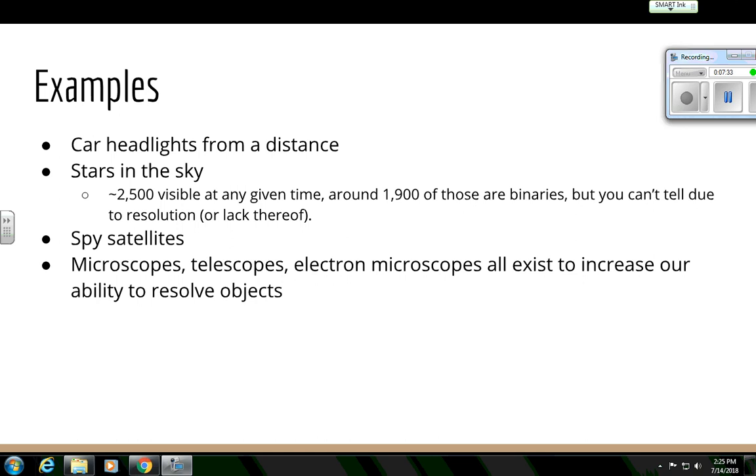Electron microscopes use even smaller things, and smaller wavelengths allow you to probe objects with a higher resolution. So using a smaller wavelength laser, like a blue laser instead of a red laser, can help with resolution. And electrons, what we'll learn later is that electrons actually have wavelengths as well, and their wavelengths are quite small. So if you use electrons to try to resolve small objects, you can do so even more precisely.